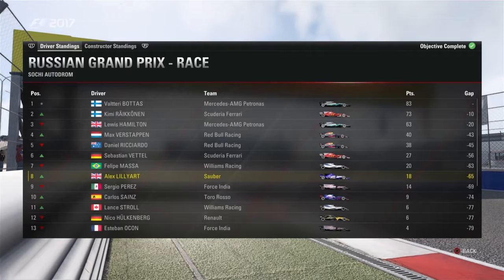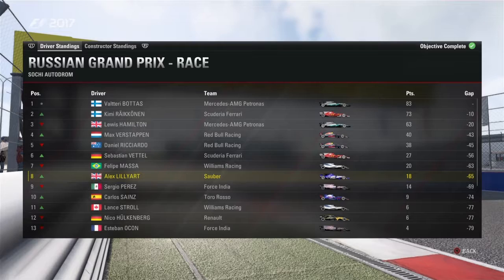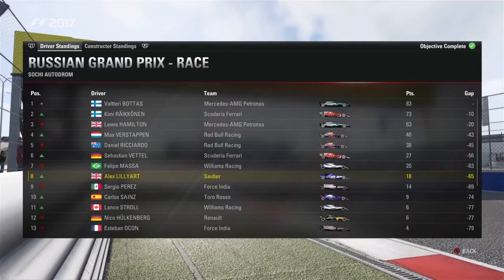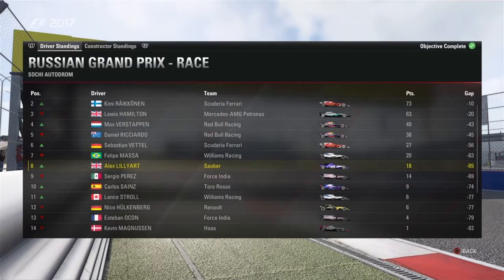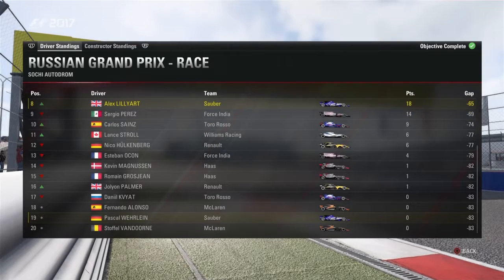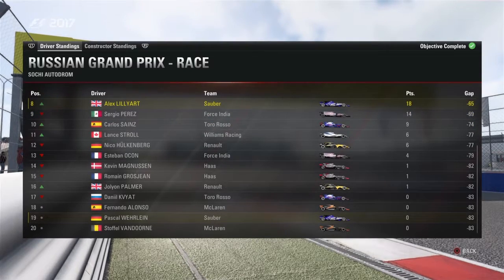Hamilton's 20 points back with Verstappen in 4th. Vettel only on 27 points, now it's including the 15 he just scored here in Russia. Massa in 7th place. We've jumped up to 18 points and up into 8th place, which is very nice. And then Perez and Sainz round off the top 10. 4 people yet to score: Kvyat, Alonso, Verline and Van Dorn.